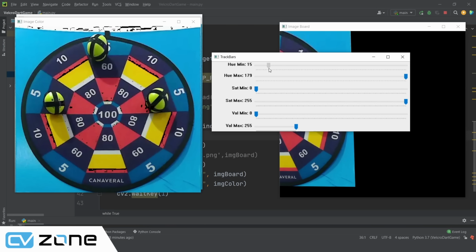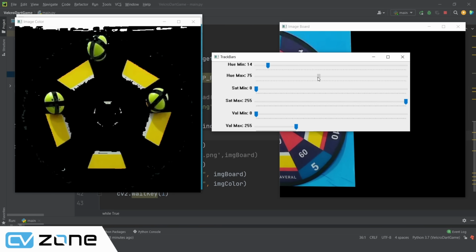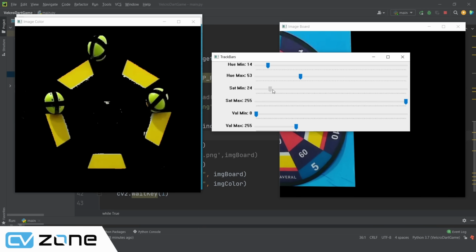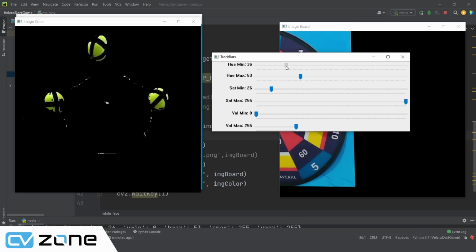So we need to find the color of this green. We will move it until only this green is left. We want to remove everything except this green. So we need to move it a little bit more. There you go. Now we are getting somewhere.